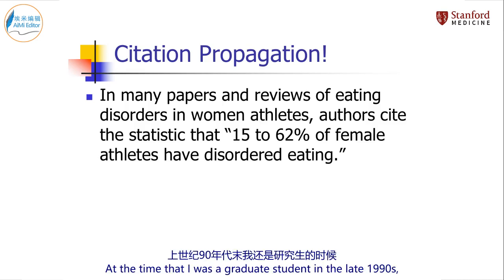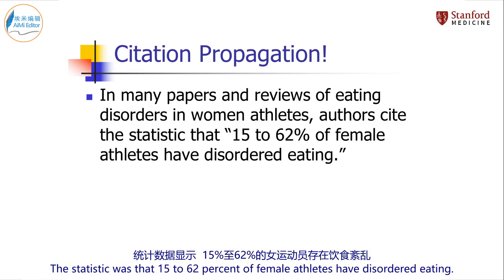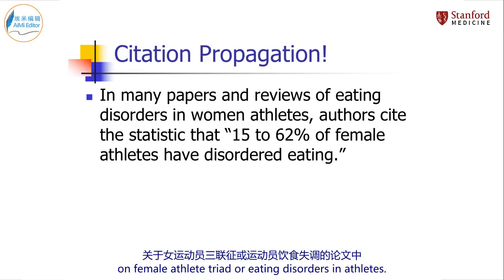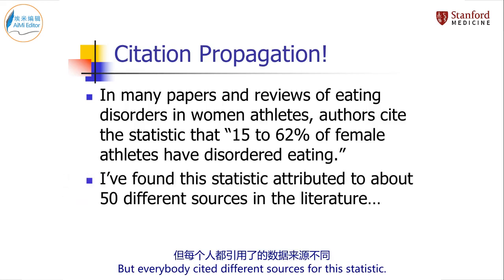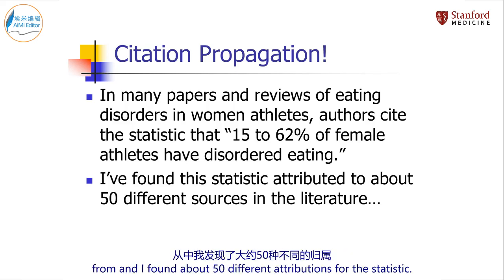At the time that I was a graduate student in the late 1990s, there was a hallmark statistic that everybody cited. The statistic was that 15 to 62% of female athletes have disordered eating. This statistic appeared in every paper on female athlete triad or eating disorders in athletes. Everybody used this statistic. But everybody cited different sources for it. At one point, I was trying to trace back to where this statistic came from, and I found about 50 different attributions for the statistic.